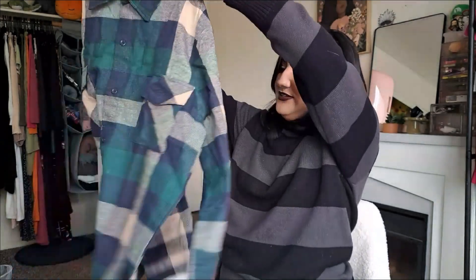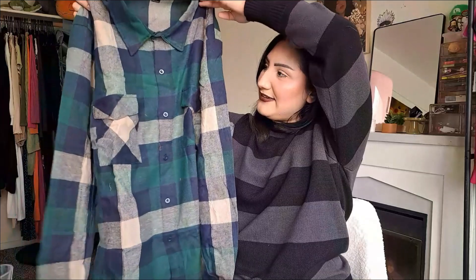I totally forgot I also bought Mark a flannel. I really like this flannel — maybe he can wear it for Christmas. I never purchased anything for him on Shein before, so I thought I might as well give it a go. I didn't know they had men's stuff! It's a really basic flannel — green, some blue — kind of gives Christmas vibes. I got it in an XL since he's typically a large or extra large. It feels really nice, not itchy at all. We can probably share it too.